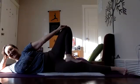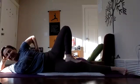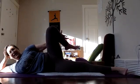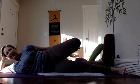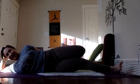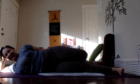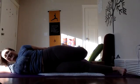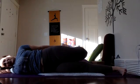Good. Okay, now I'm going to grab the back of that foot. So if you want to move that prop out of the way, slide your hand, find the foot, and then bring the knees together. Even if you're wobbling all over, that's good. Squeeze the knees, extend the knee away. Yeah, I'm going to extend the arm, lie down. If that works for you, great.